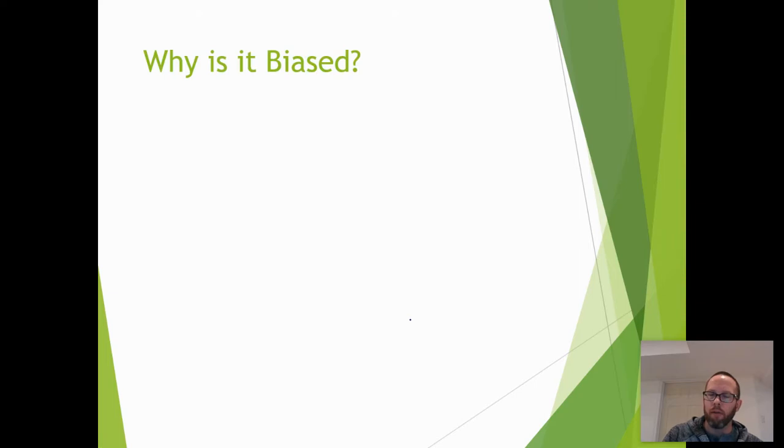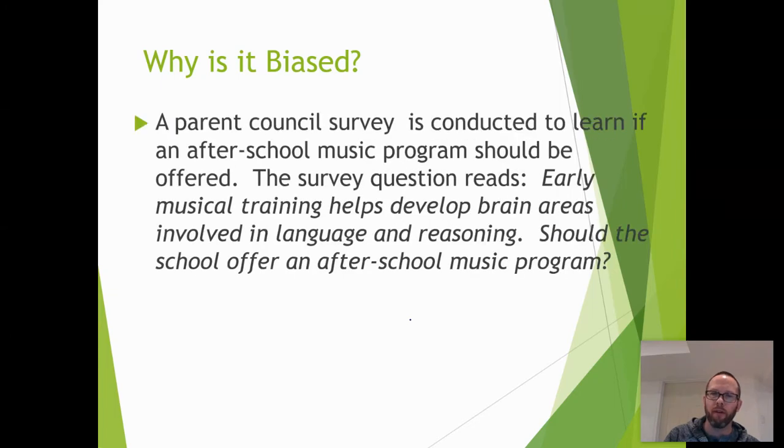All right, so as a little exercise here, just follow along. I'm going to throw up a scenario to you, and you think about why it's biased. So here, a parent council survey is conducted to learn if an after-school music program should be offered. So here's the survey question. Early musical training helps develop brain areas involved in language and reasoning. Should the school offer an after-school music program? If you want to pause and think about it, you can unpause when you're ready.